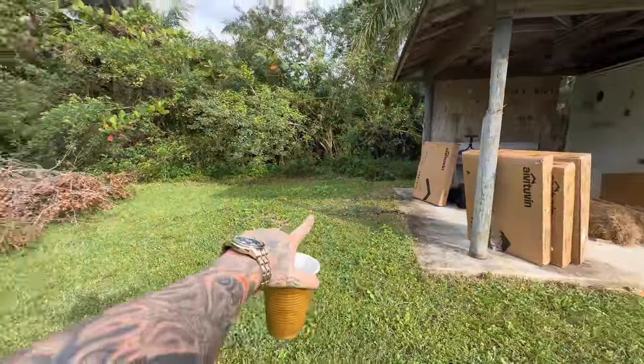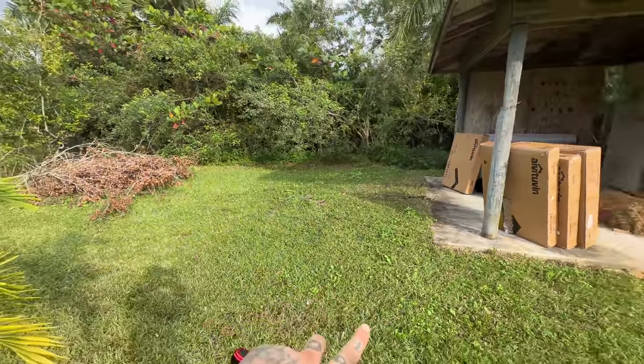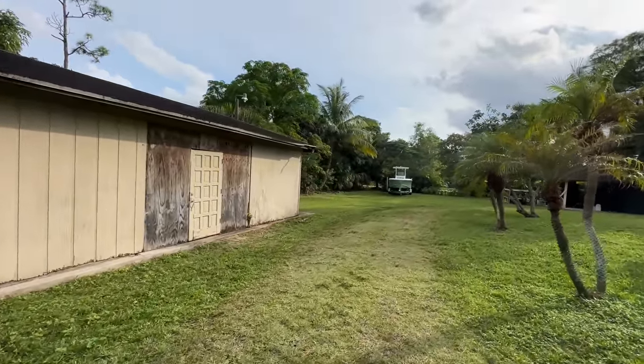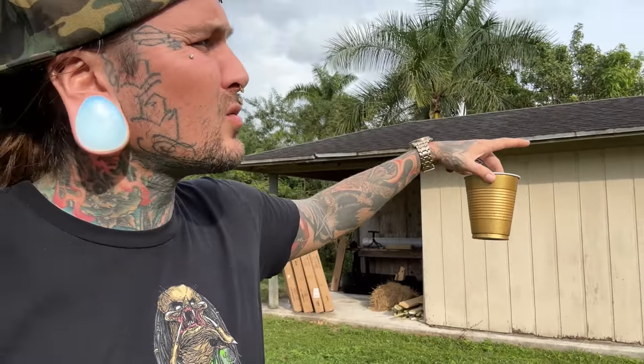So, pretty sure I wanna put the chicken coop right here because eventually the snake building slash tattoo room is gonna go over here where my boat is at pretty much. And then once the building is done and everything's moved into the building, I'm gonna have a couple guys come out here. I just gotta see who. I'm talking to a lot of people online, a couple roofers and electricians. Pretty much wanna gut all this out, put a new roof on here, new walls, new door, new everything. Just pretty much redo this entire building, because it's really cool. And it's on a concrete slab already, which is sick. So I wanna put running water, electricity, make this a really cool part of the property also.